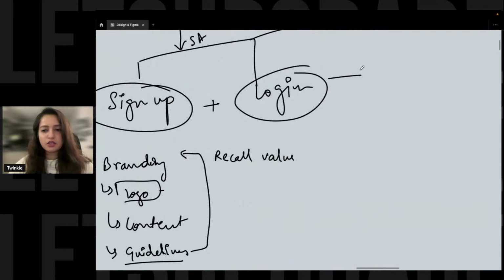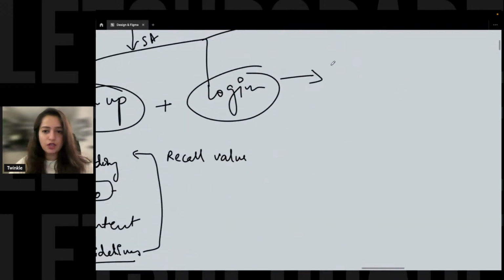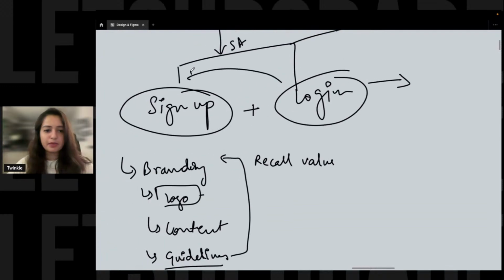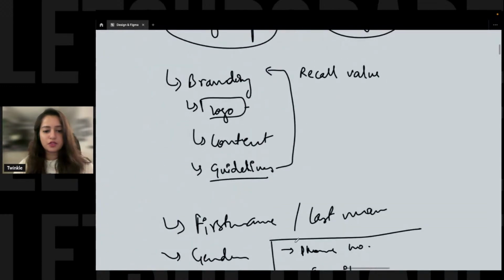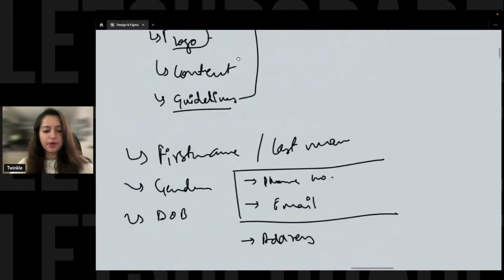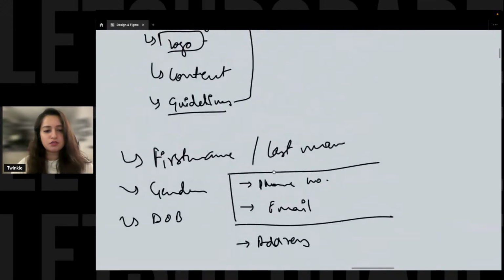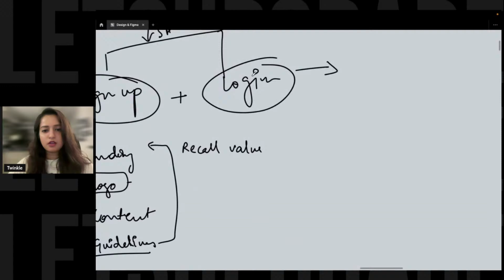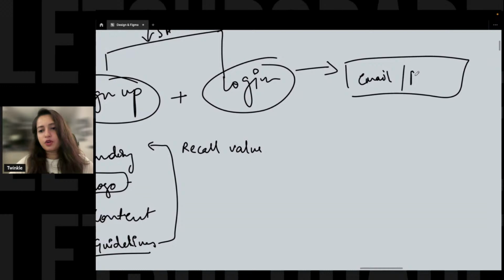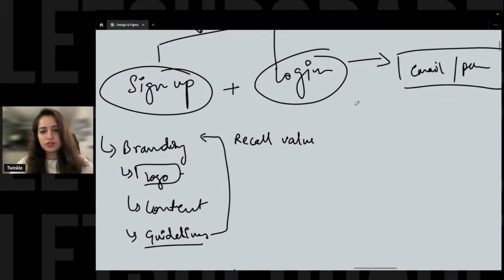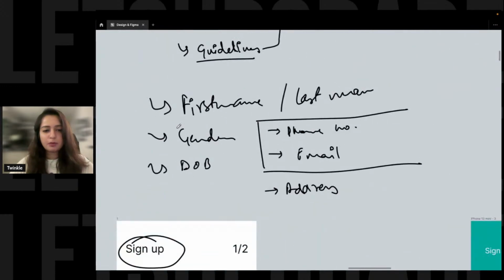When the user is trying to log in, we know that they have completed this process. It is an existing user. We have all of this information. They are aware of the brand. They have given us access to all this information. So in logging in, we just need to get them to verify through email or through their phone number. So we're not gonna touch this flow today. We're just gonna be talking about this.